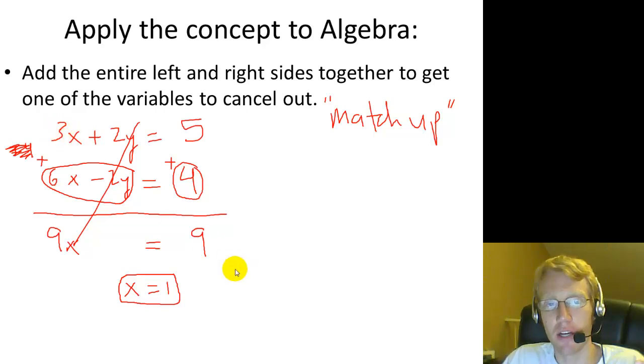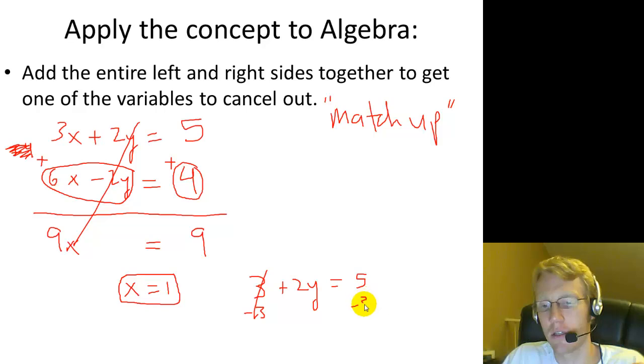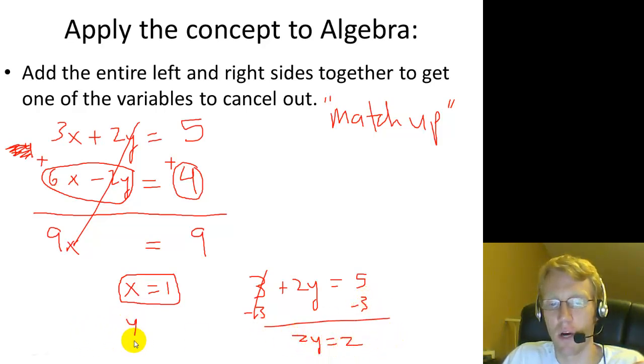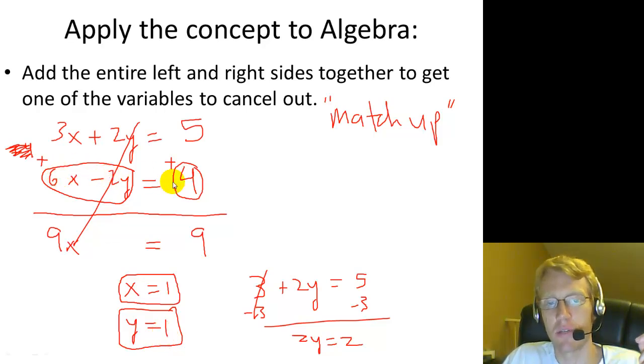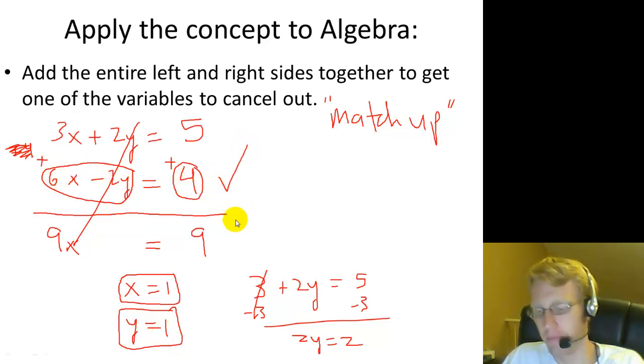You've got 3x, which is 3 times 1, so just 3, plus 2y equals 5. So I'm going to quickly subtract 3 from both sides, which gives me 2y equals 2, and that gives me that y equals 1. Okay, and we can check that by making sure that this works in the second equation. 6x minus 2y, 6x is 6, minus 2y, that's minus 2, so 6 minus 2 is 4, so it worked. Okay, I wanted to go back and just show that to find the full solution, you really do need to find both x and y.